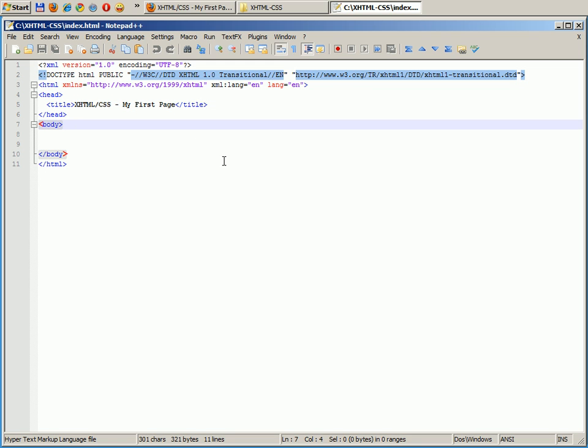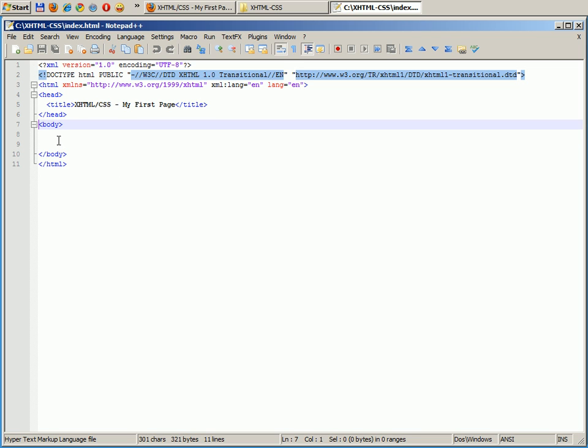And the last tag we're going to discuss as a minimum requirement for every XHTML standard page is the body. Of course, it has a starting tag and an end tag. The body tag contains all content of the page, and this is the content that usually you see rendered within the page.